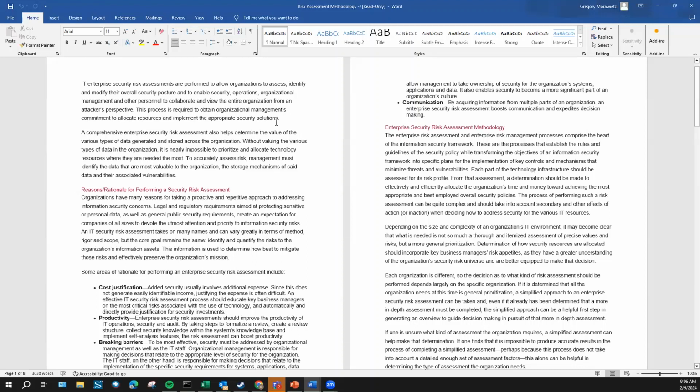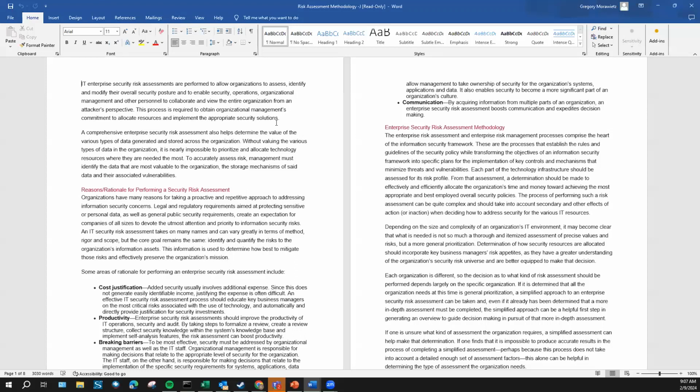Again, you can modify these templates to meet your needs. But you want to have these items as artifacts and evidence that you go about looking at risk in a method, using a methodology. So what is it that your risk is all about? It may change based on what compliance framework you need to meet.